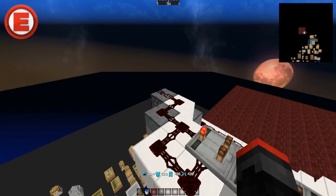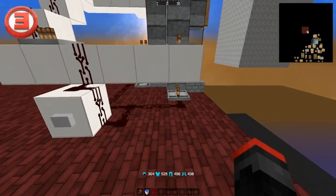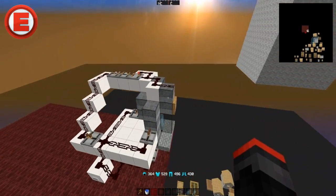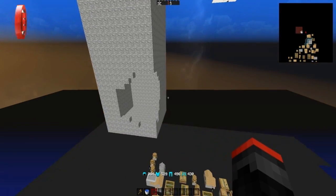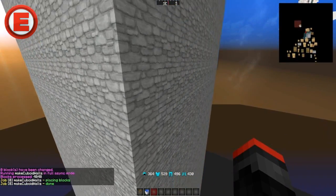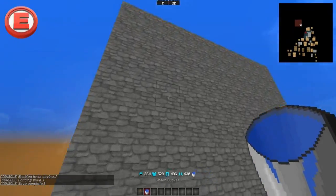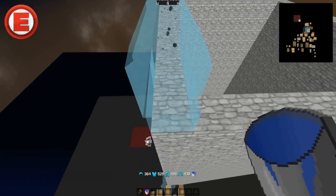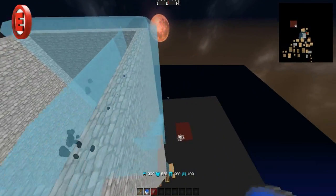First of all, this cannon shouldn't be too hard to make — pretty much anybody can do it. For all the noobs out there I will explain it and show you guys exactly how it works. We're going to go ahead and test it first, then I'll show you how to make it. You're probably not going to be using this on a cobblestone non-watered base. A lot of people on Extraneous have kind of learned how to defend against it, especially after my Vanguard video.